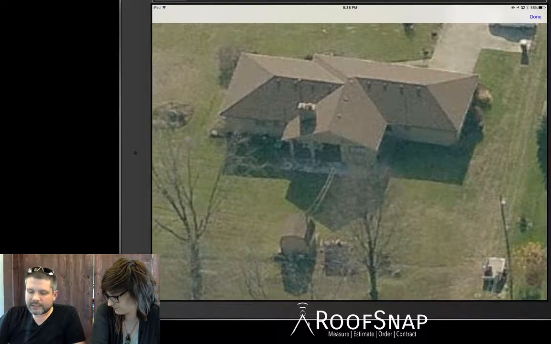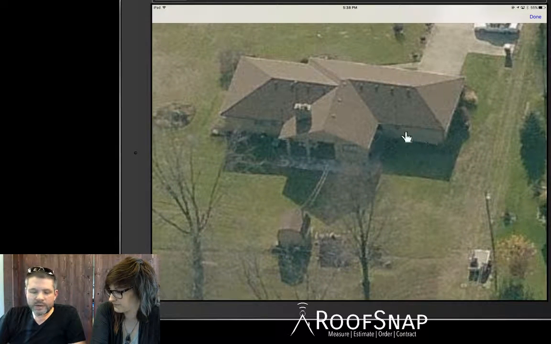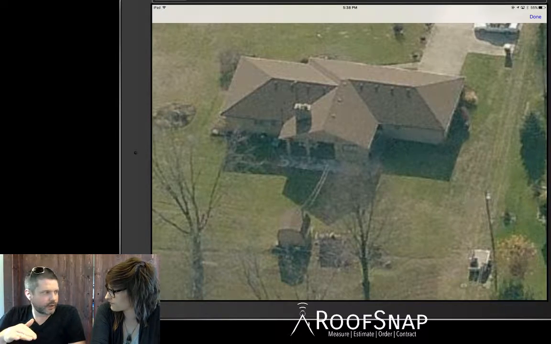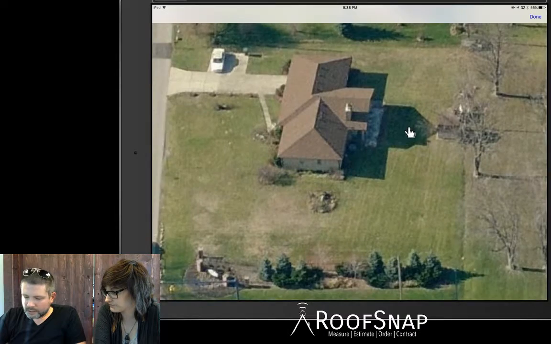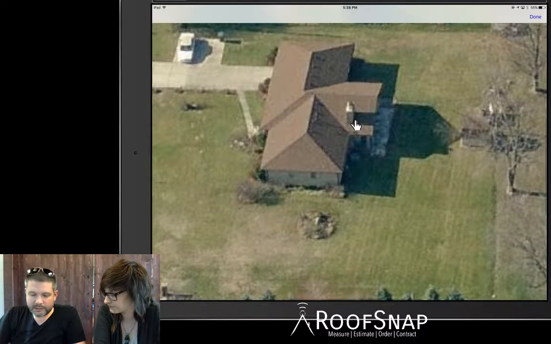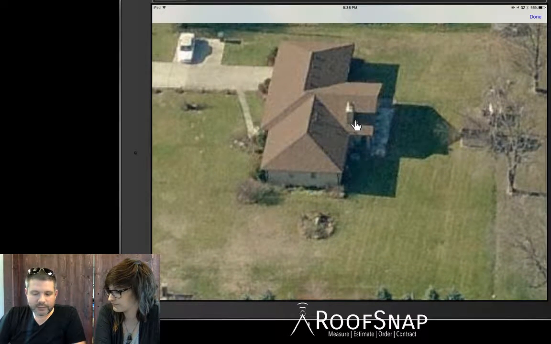We can get a sense of the depth of the underhangs here in the back. We can actually see that there's an outside patio under the roof here. We can look for bay windows and ears and different things that are hard to see from straight down overhead. Let's try the east view. Again, we can see the chimney here. That might be difficult to tell exactly what it is from straight down.